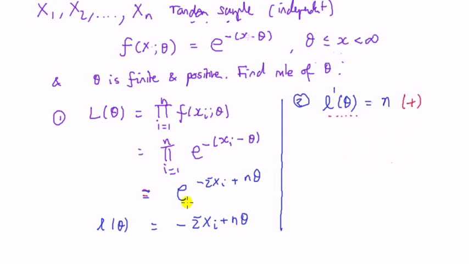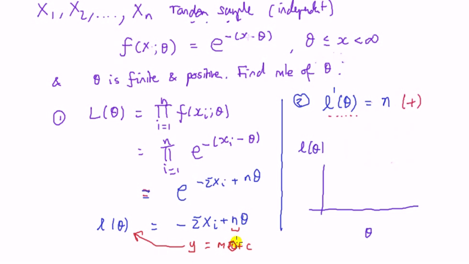If we look at this likelihood function and sketch it now, can you see that this is the formula of a straight line? Theta is like, in your formula of a straight line, y equals mx plus c, that is my y, x is my theta, n is my slope, and that's my intercept, which is a negative number, so it could look something like this. The intercept right here is minus the sum of xi, the slope is of gradient n, it's positive.